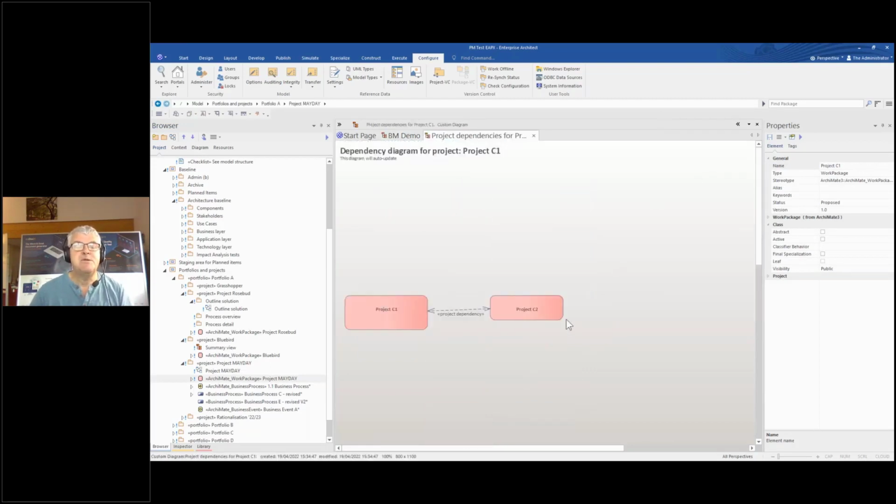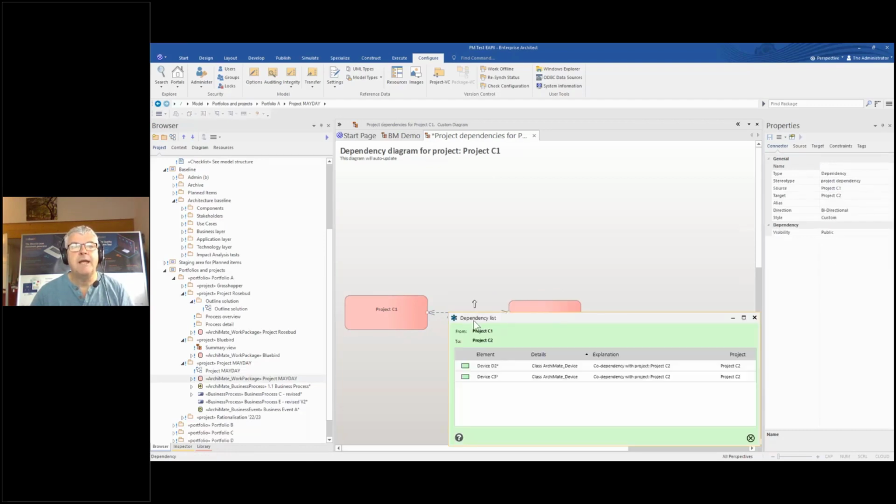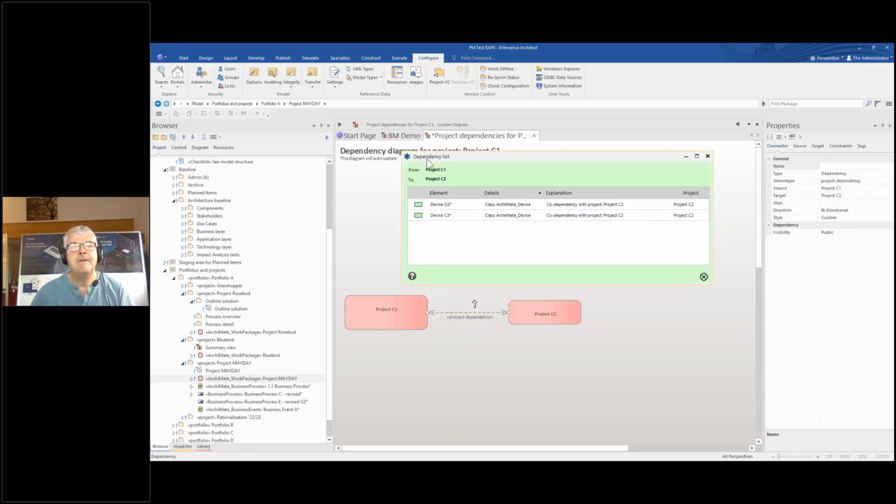Not much to say about this one, other than here's the project, project C1, and it's got a bidirectional dependency on this other project. Not a very interesting diagram, except I could double click on the link that says, well, why? Why are they dependent on each other? And the answer is they've both done a branch of the same two elements in this case, device D2 and device C3.